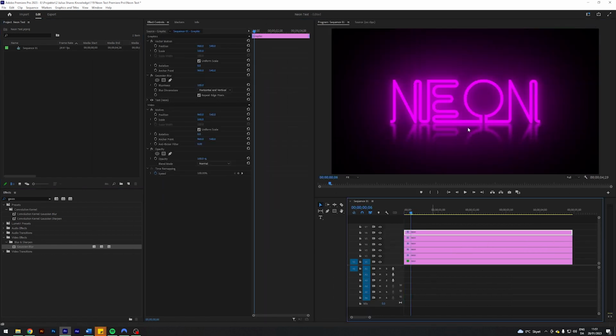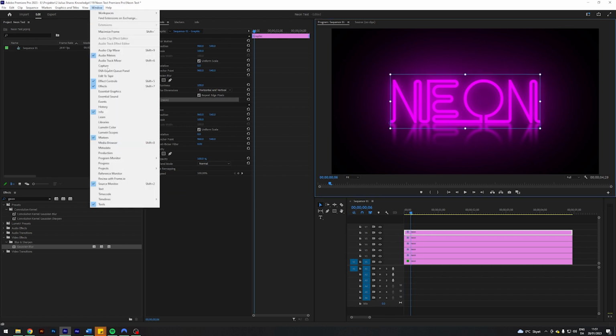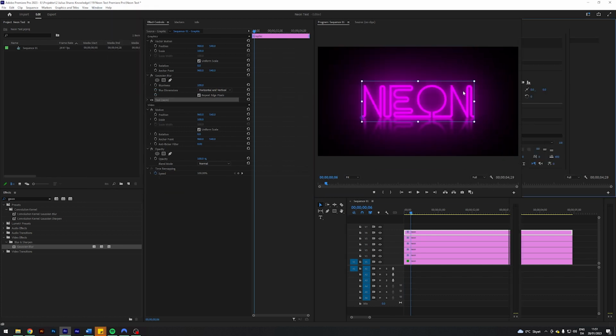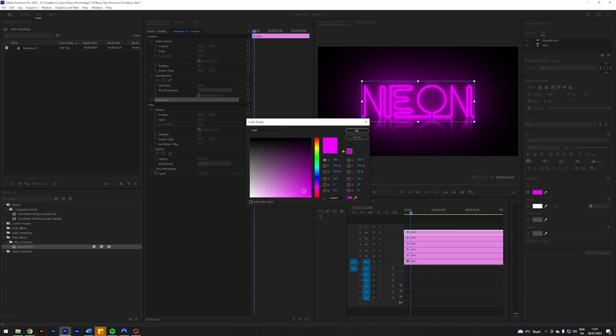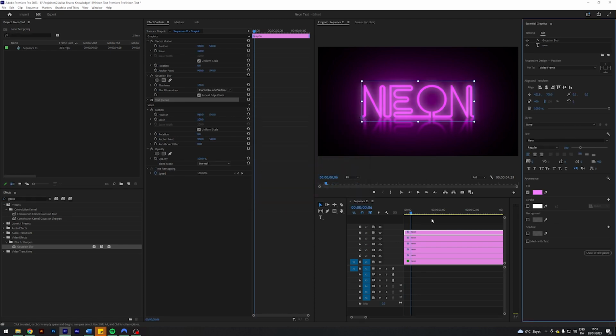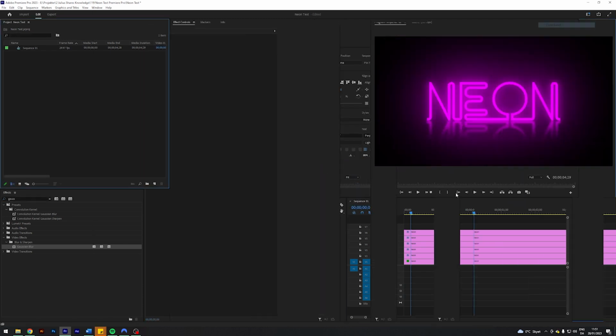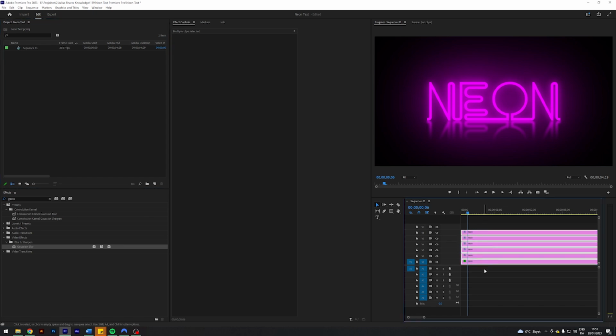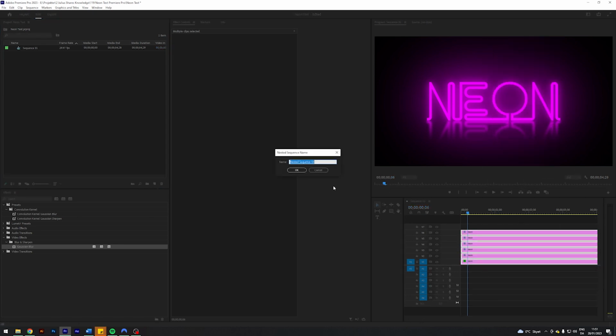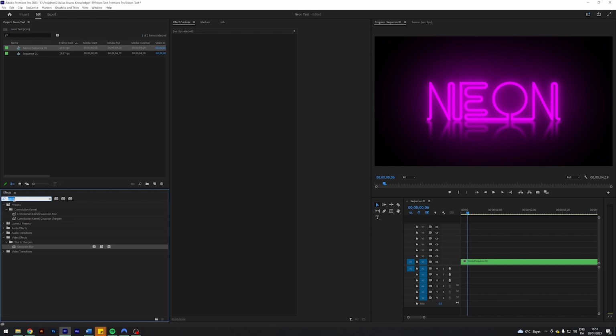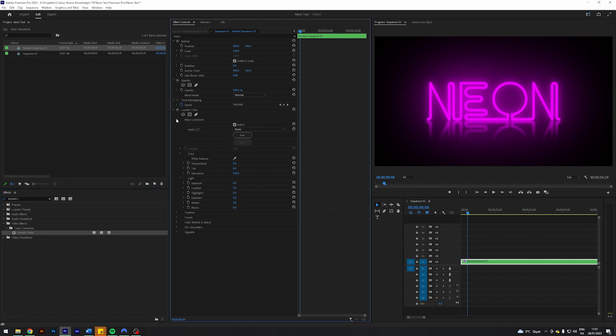All right, so we have all these layers here, right? And let's say I want to change the color of the glow because I'm not happy with it. How can we do that quickly without having to change the individual glow color every time? It's pretty simple here. You have all your titles, you select them, nest them, like so. I'm going to search for a thing called Lumetri Color. Gonna apply that. Gonna go into Basic Correction.